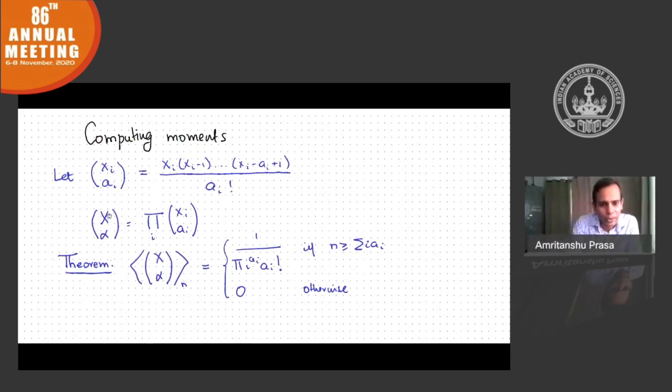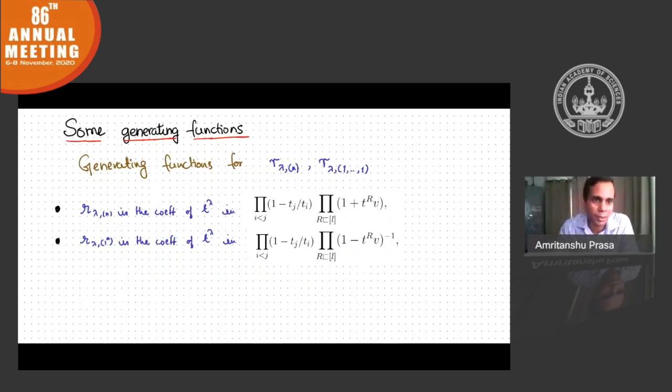Now, if you look at this polynomial in the variables x1, x2, x3 for some fixed alpha, then its average is going to be given by this very simple formula. So this is another result that we were able to prove. It's quite easy, in fact. And combining these things, the formulas for the character polynomials, q lambda and s lambda, and these moments, we can actually get some information about the restriction problem and the Kronecker problem.